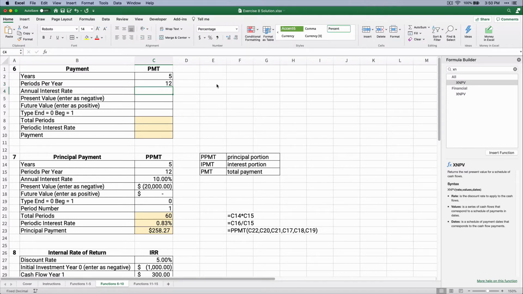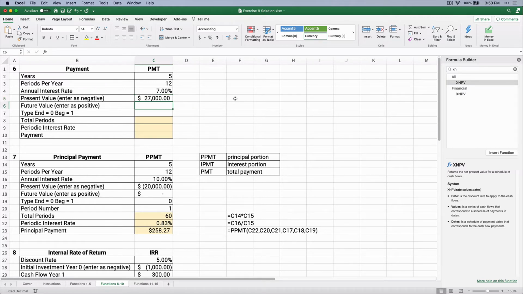The annual interest rate, let's just make it 7%. The present value, let's say you buy a car for $27,000. Now I have this one where I can enter as negative. I don't know if I love doing that, so let me, yes, okay, because I have present value and future value. So we can enter that as negative on our initial calculation, right? On the payment, we'll do that. We're not going to show it as negative here.